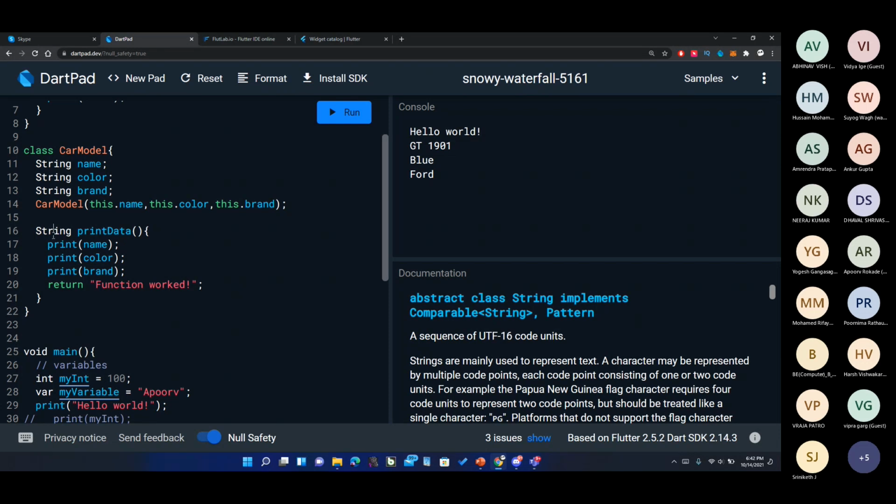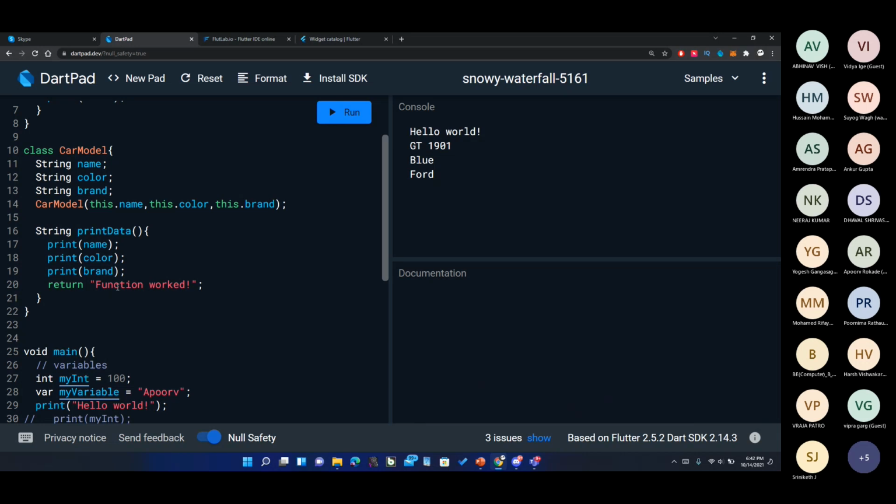So yeah, the return type can be almost anything. For example, this can be an integer, this can be your string as we are using it, this can be your list, in Dart at least. This can be your function, this can be another class. If I create two classes, we can return an object of that class also. So this return type can be anything. This is my point here, okay.